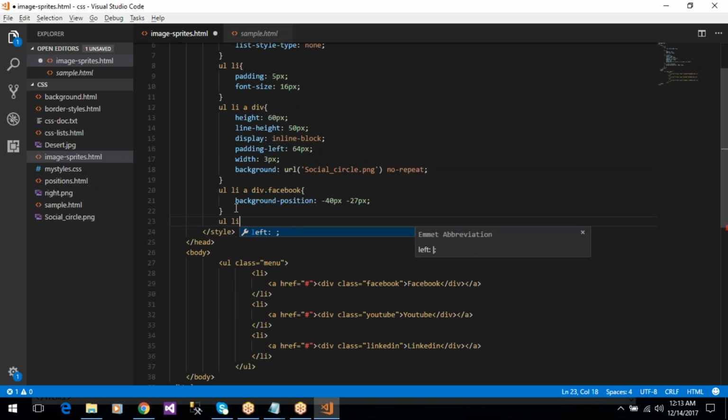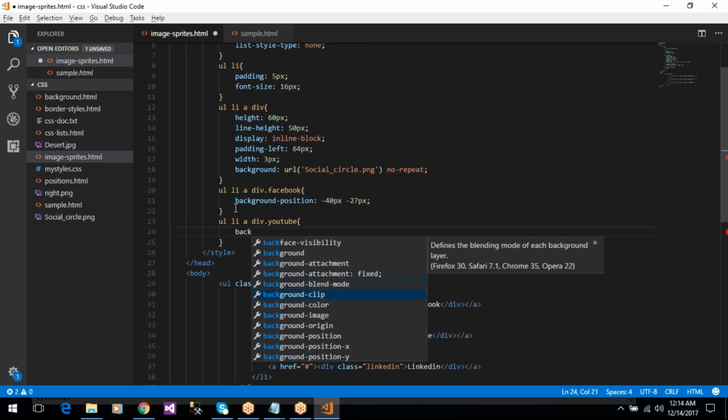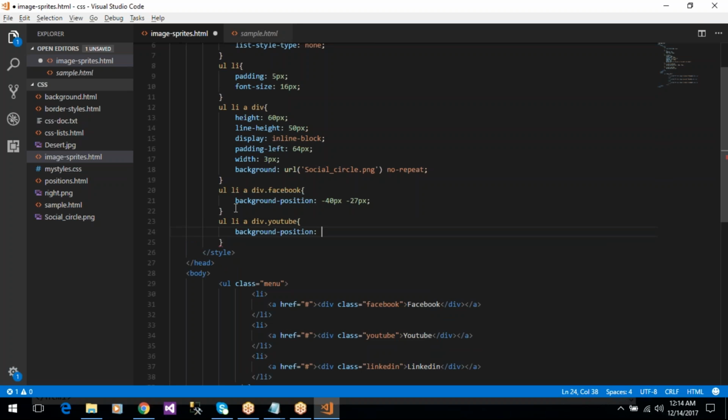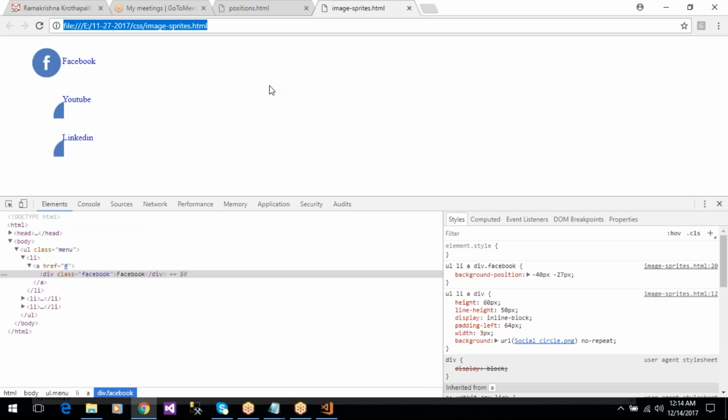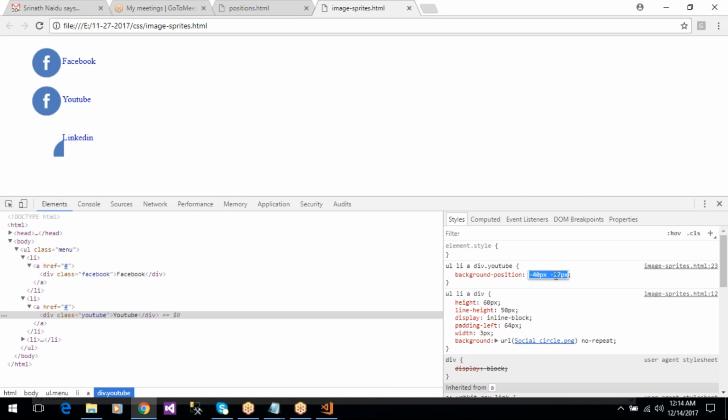In another list we have the li tag, anchor tag, and div tag with the class name YouTube. For background position, we can use 40 and 27 by default, and arrange these positions here.